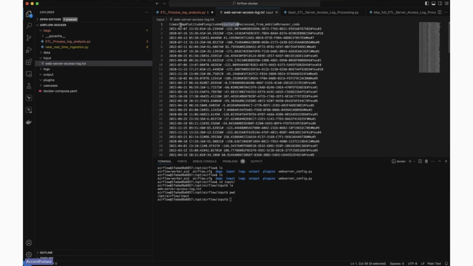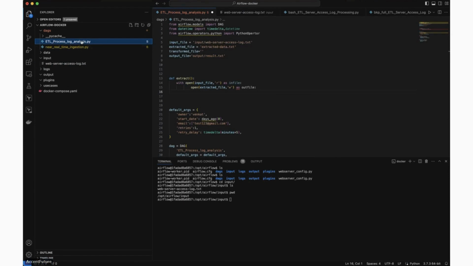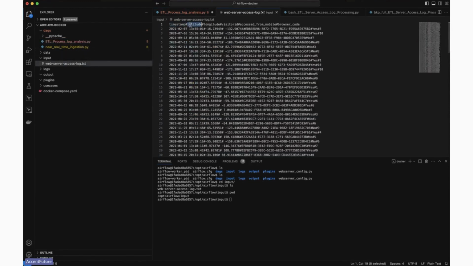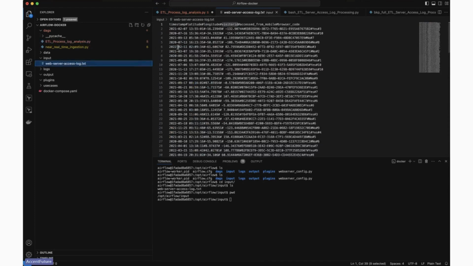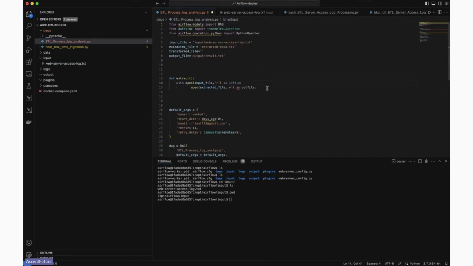But if you see the columns, we have six columns, one, two, three, four, five, six. So what I can do here is, while extracting itself, I can define. In the data, we have zero column, one column, two column, three column, four column. We need zero and three, right? I don't need the whole data, so I just need only the zero column and the third column. That's the reason I'm extracting whatever I require from the input file.